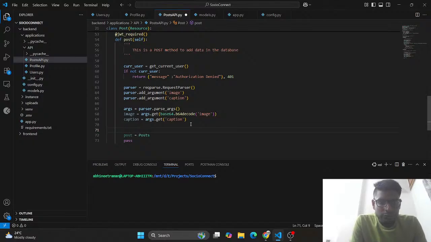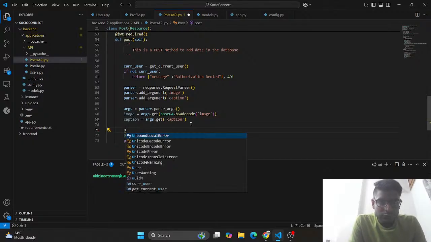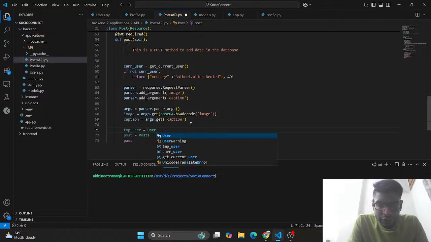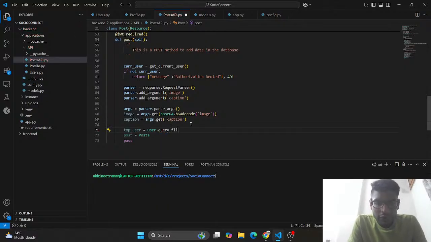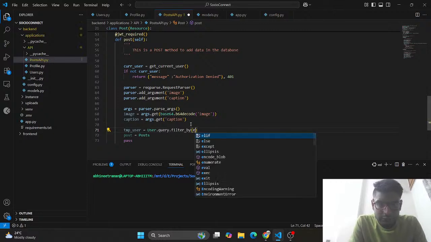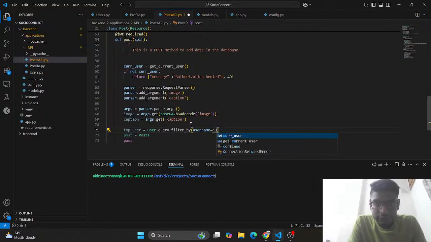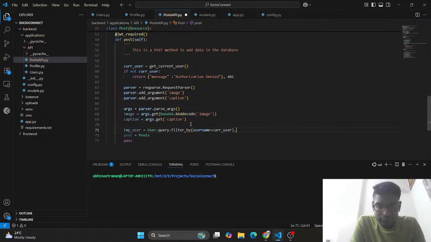So temp user is equals to user.query dot filter by email, username is equals to cur user, not first.